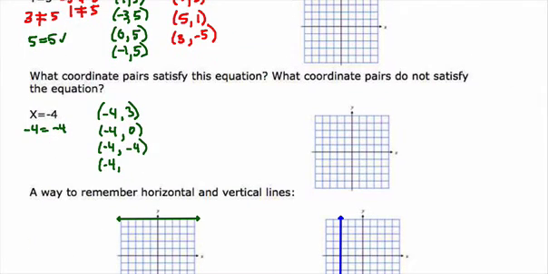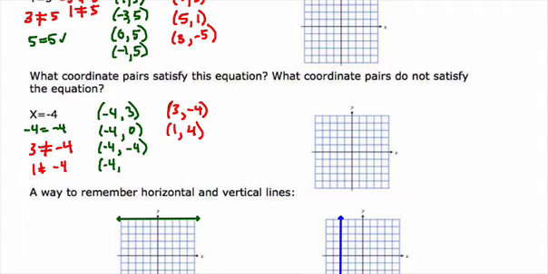Okay, so what would be some points that wouldn't work? Well, anything that would not have -4 for the x. Okay, so 3 does not have a -4 for the x. I could put a -4 for the y, but there's still no place for me to plug in my y over here. 3 I can plug in, but 3 definitely does not equal -4. So 1, 4. Again, 1 does not equal -4. Okay, so I think you're getting the point here.